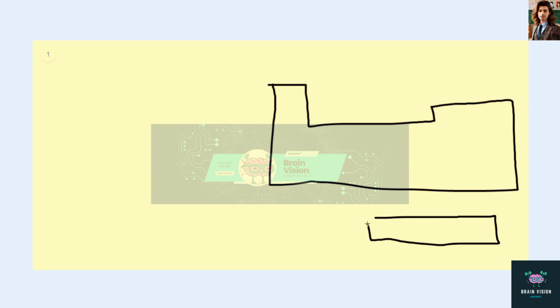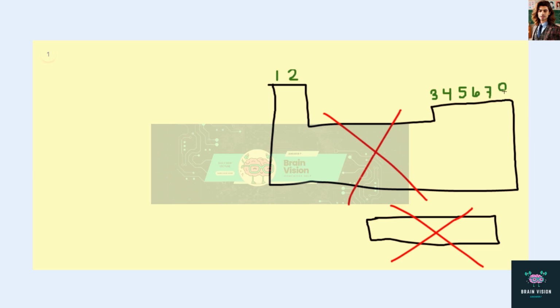So, when we're looking at the number of valence electrons, we do not focus on the D block, transition metals, or the F block. We just focus on our main group elements. And the column, or the group, tells you the number of valence electrons. Group 1 has 1, group 2 has 2. We skip groups 3 through 12. Group 13 has 3, 14 has 4. Group 15 would have 5, 16 has 6, 17 has 7, and group 18 has 8.